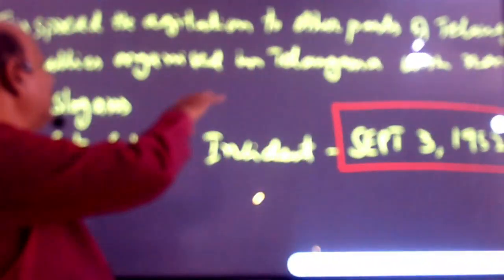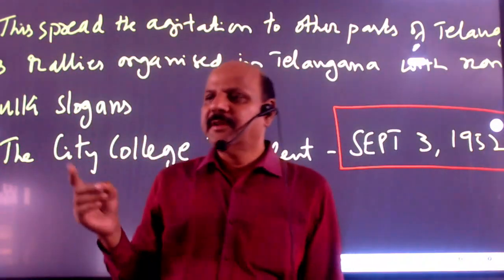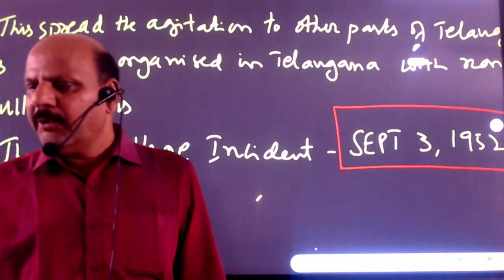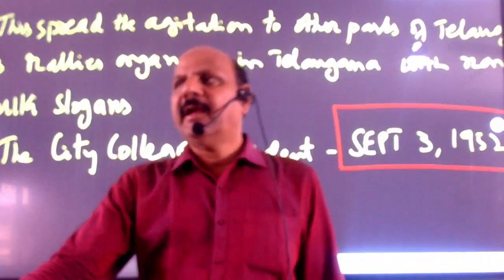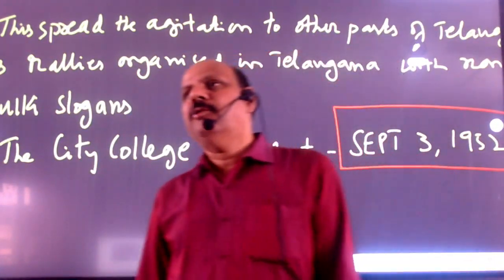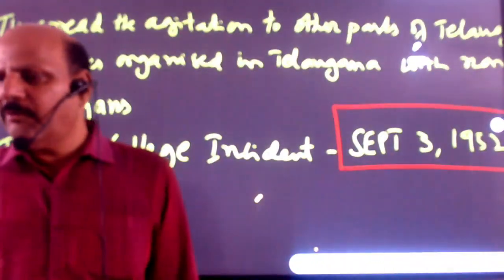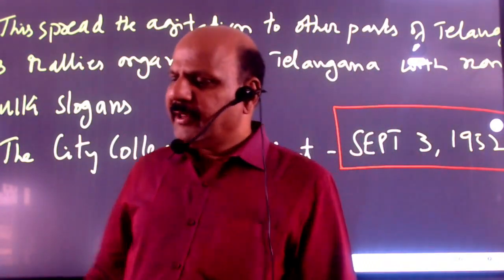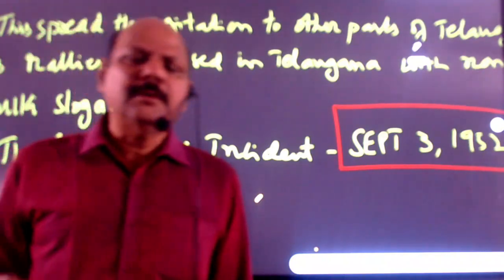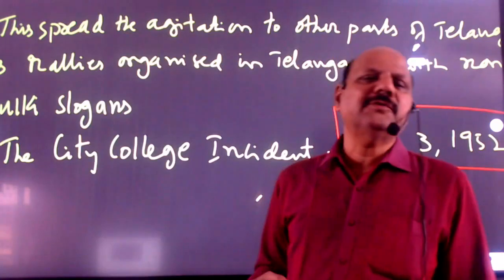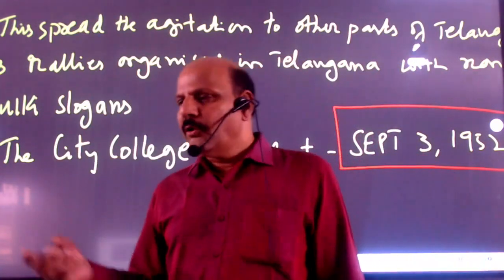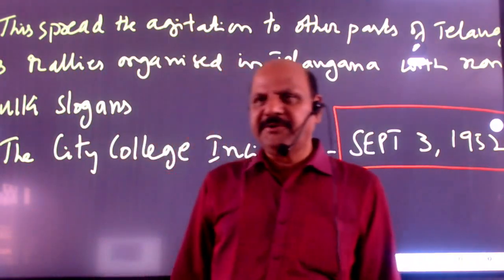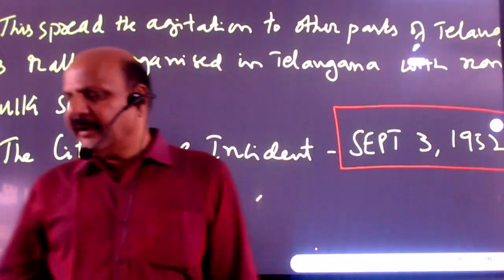Now the agitation spread, and at City College they protested against the Warangal incident. That is how a lot of crowds gathered. We do have old politicians like G. Venkateswamy, then we have Moolchand, Lakshmi Narayana. We also have Konda Lakshman Bapuji, who is a very respected fighter for the Telangana movement. All these people were also there. So there was a lot of crowd that came up, and gradually it became uncontrollable. It is in this context that there was firing, which resulted in the death of 4 students in the City College incident. And it is better you write the names also.